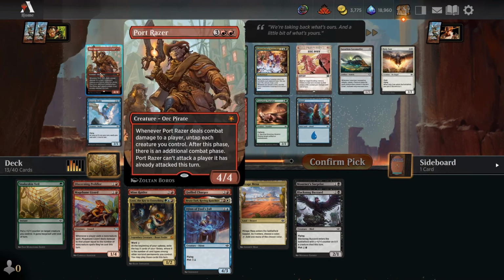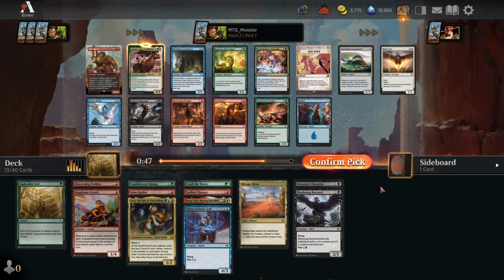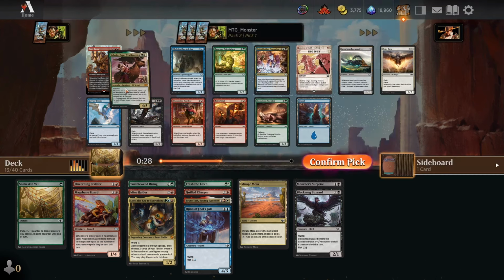Port Razor was actually my pre-release pack, and I did not play with it, even in a pre-release. Selvala, on the other hand, is quite good, especially if we're playing a lot of creatures. We're already splashing for Bruce. Selvala is good too, and we might even just be cutting the blue now and going into Naya instead of looking to be teamer.